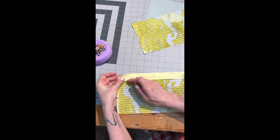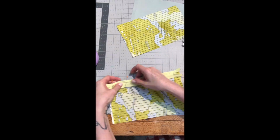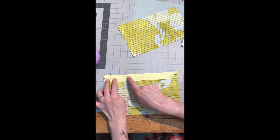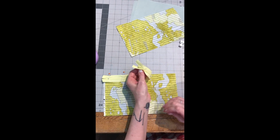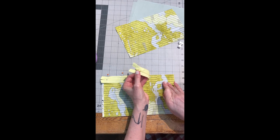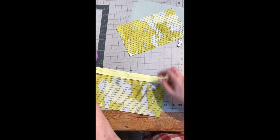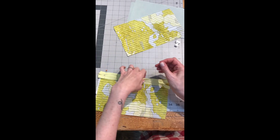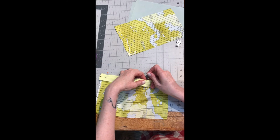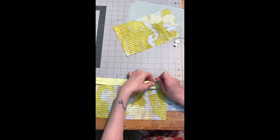And just lining everything up, and I'm going to throw some pins in here. And all I'm going to be doing is sewing down the middle of this one side of my zipper tape. Make sure that your right sides are together, so your zipper is down and your fabric is right side up. Doesn't really matter which side your zipper pull is on at this point. So put some pins in there just to hold it in place.